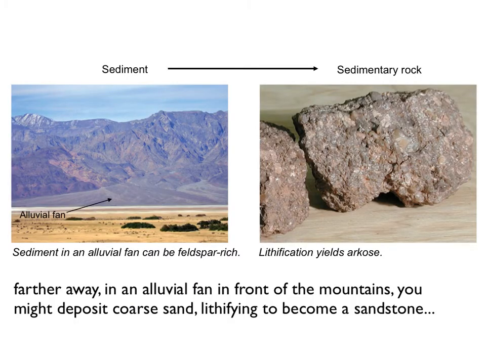Let's keep moving away from the mountain. So the talus slope that might make the breccia, maybe you'd find that up here. And the conglomerate might be forming in a river that's coming out of the mountain. But what if you get down into the apron here at the foot of the mountain as you enter the valley? We call that wedge-shaped accumulation of sedimentary material an alluvial fan.